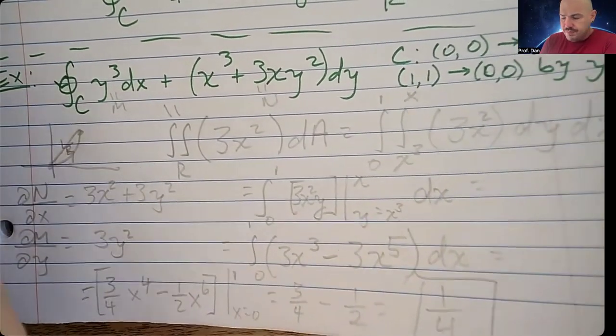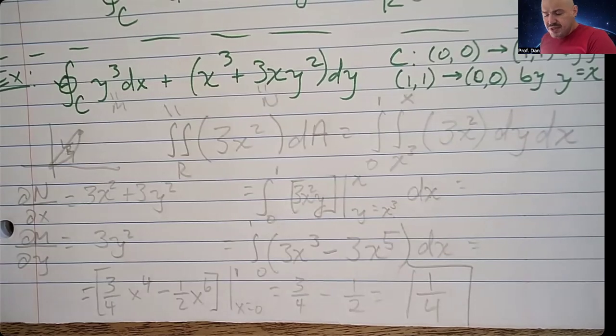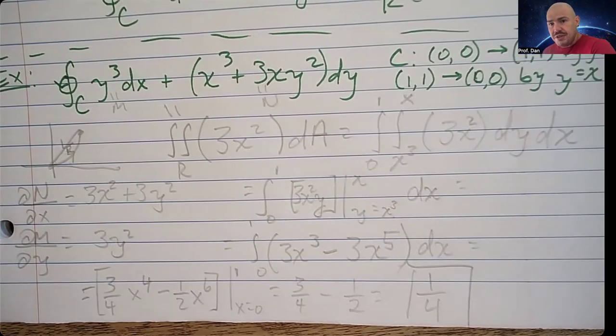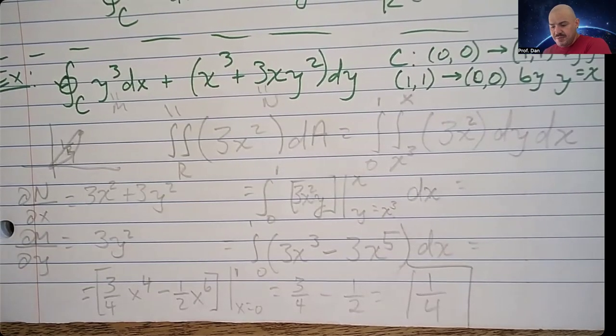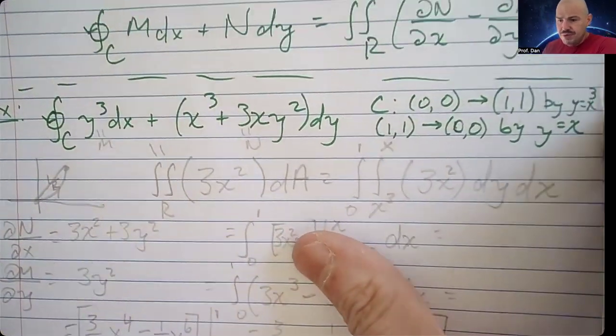So that was one example of how we can take a path integral, a line integral, and convert it to something like an area problem that we talked about really early in the multiple integration chapter. If we look at another example, we can see this in a different context where perhaps we might actually use a different coordinate system when we set up the integral.